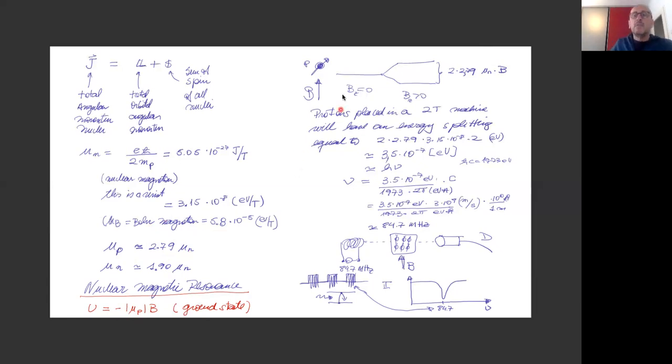Okay, so if you apply a magnetic field to a nucleon, a proton, for example, this is B equals 0. You have this energy state that is produced by whatever nuclear system you have. This is the energy of a proton inside the nucleus, and then you apply a magnetic field, and then you have this energy being split into 2 levels here. That has to do with 2.79 times the nuclear magneton, and you get a splitting here.